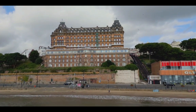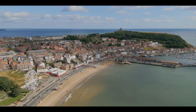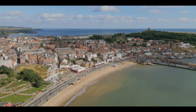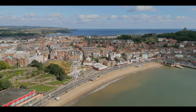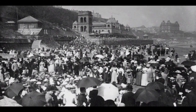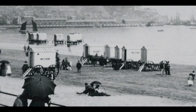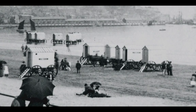Scarborough on the stunning Yorkshire coast — it was Britain's first ever seaside resort, thanks to a 17th century publication heralding its natural spring water as a cure for all ills. And by the mid-18th century, sea bathing here became the height of fashion, with the gentry using horse-drawn bathing machines to transfer them modestly from beach to brine.